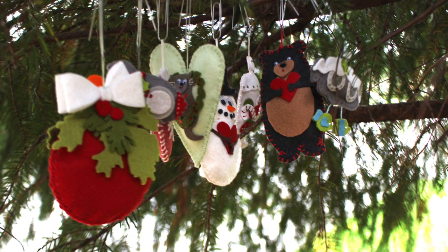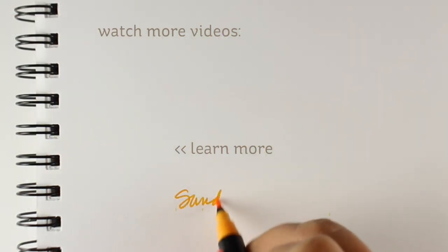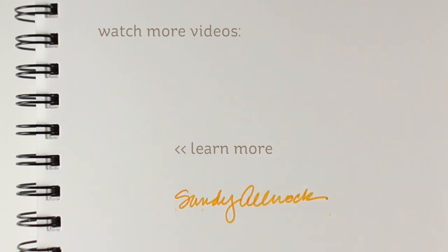I hung up all my ornaments in my little tree. I had a rainy day and went outside in the rain to hang them all up on paper clips because I thought it would be fun — it was a rather silly idea. But I hope you enjoyed this, I hope you go out and make some crazy things with felt, and I will see you guys again very soon. Bye bye!